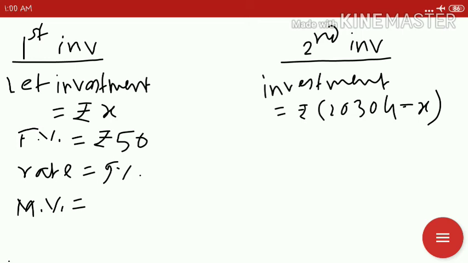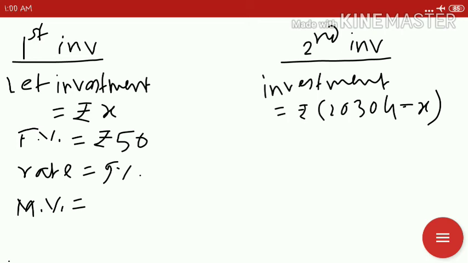So to find the dividend, we need to get the number of shares he has purchased. That's why the market value should be calculated, because here the investment is given, that is, we have assumed that it is X. So if I get the market value, then we can easily find out the number of shares he has purchased, and the dividend he is going to collect on that number of shares.